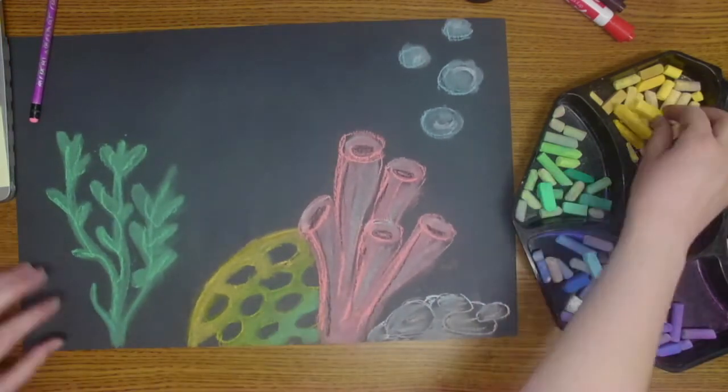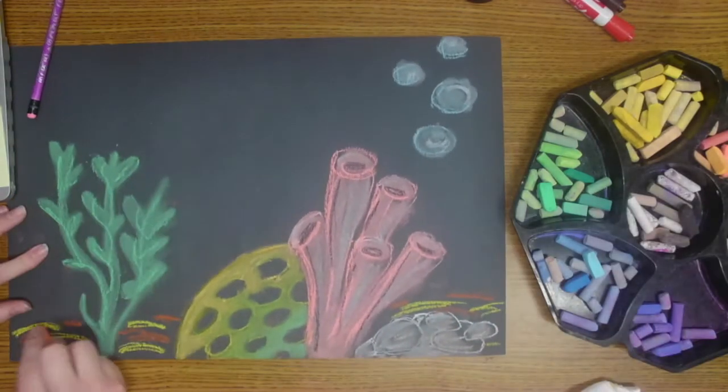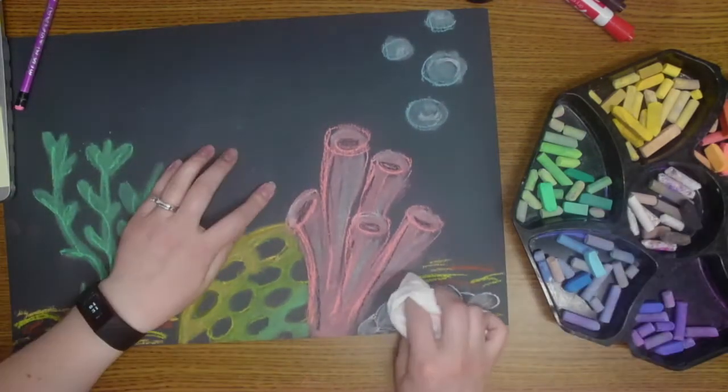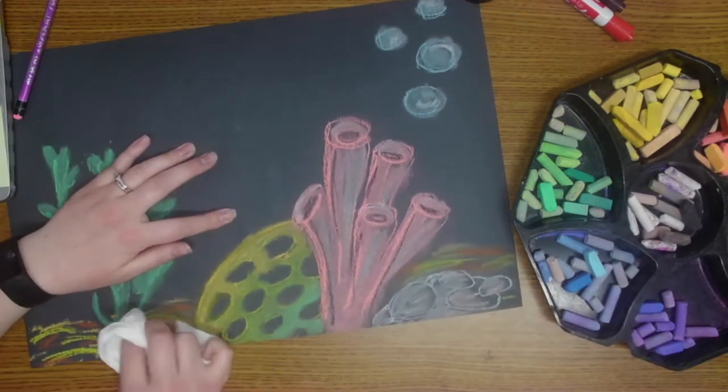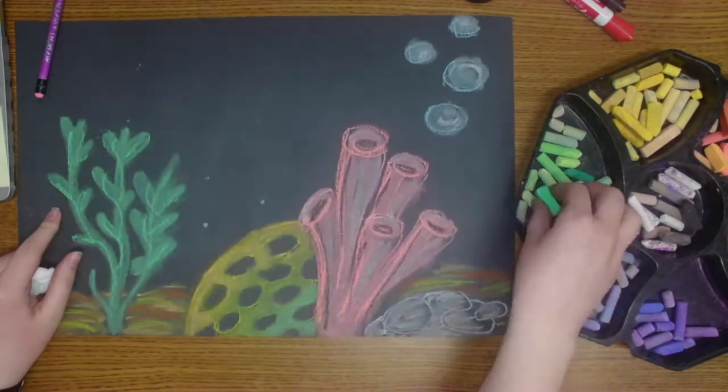So here I'm using some neutral colors like whites, grays, and browns, and I made those stones. Then the sand, I want to have a variety of colors in my sand. So I'm using yellows, peaches, oranges, and I'm going to blend those together to get a variety of colors, and it really helps that sand to look more interesting.